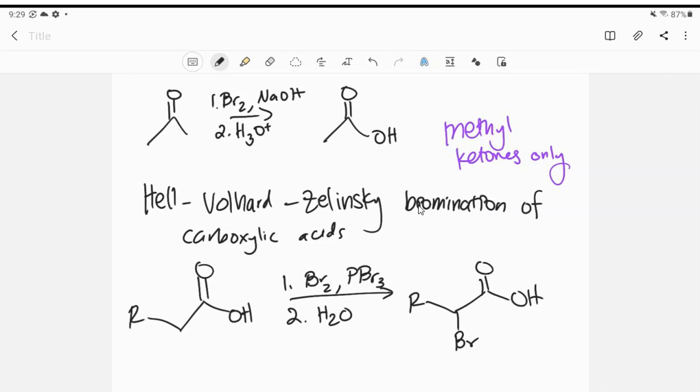All right. So there's another way of putting a halogen onto an alpha position. Okay, so we've learned 3 ways now. We can do it with acid on a ketone or aldehyde, or maybe even an ester. We can do it with base on one of those 3 things, or we could do the HVZ reaction on a carboxylic acid to, again, get that alpha proton to be brominated. So, questions on any of the bromination or halogenation, I guess I should say?